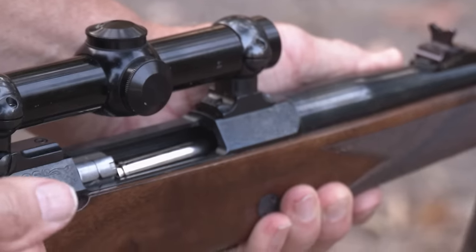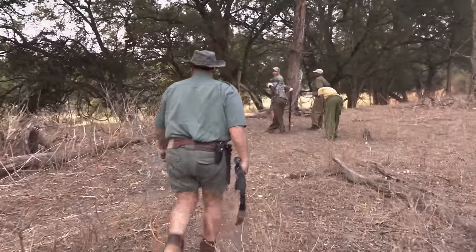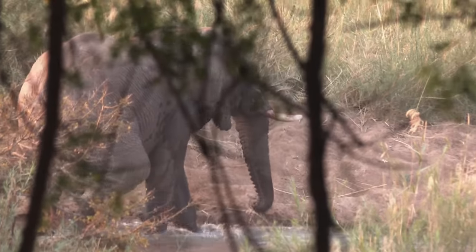Well, ever since I was a young man, Andy, I've been hunting, fishing, trapping in Louisiana. I actually supported my family commercial fishing and trapping. It's always been a big part of my life.